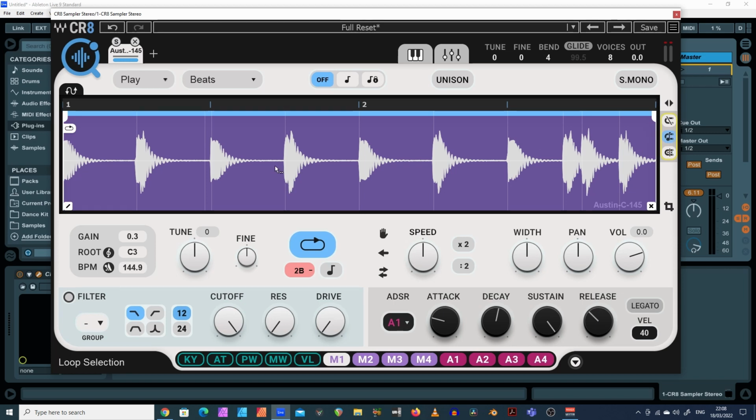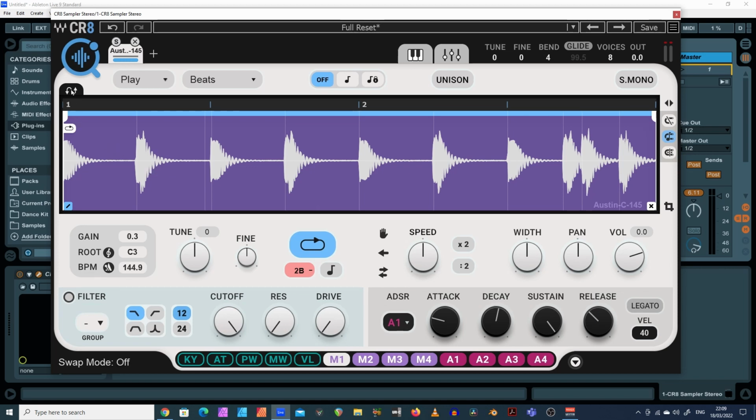Okay, and the other thing is this tool here, where you can have fades in and out. Now, to be honest, you wouldn't really use this on a loop. You might use it on a normal sample. There we go. That's it. And then I think there's this one, which is just for the start. If you want to change the start, I'm not quite sure if they've got a separate one for the end, but there you go. That's nearly just about it, apart from this one here.